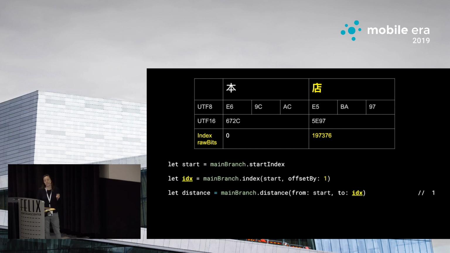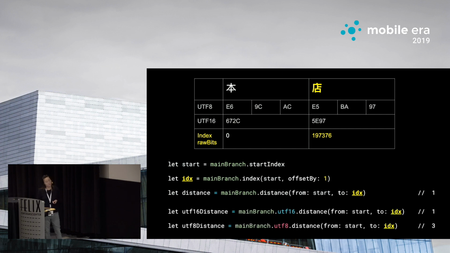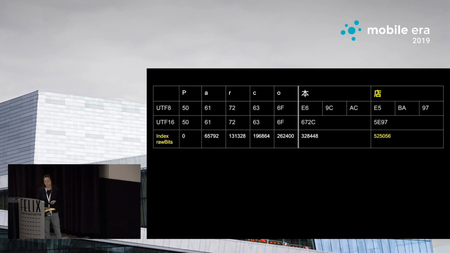Now, if you look at the distance between these two characters, it's 1 from the character view. And if you look at the distance from the UTF-16 view, the distance is also 1. But if you look at the UTF-8 view, the distance is 3, which makes sense. Now let's look at the combo string.